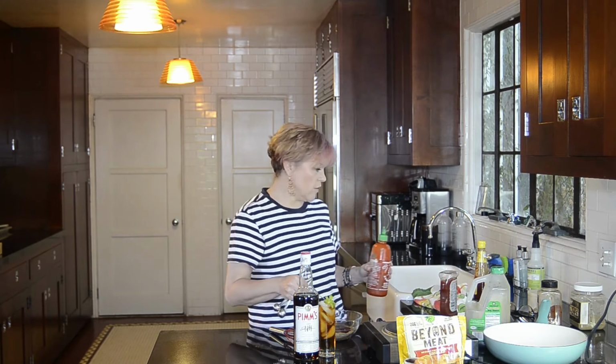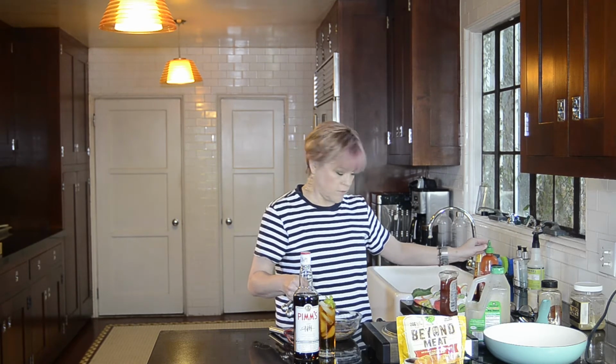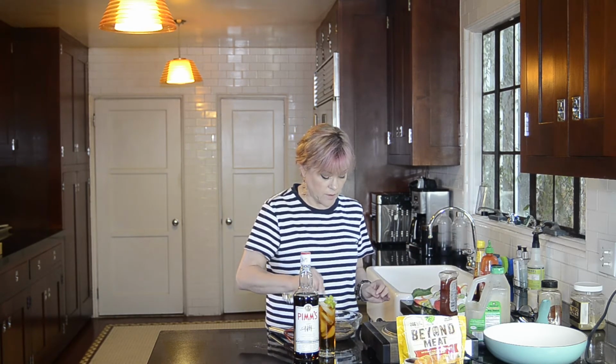Trader Joe's is beginning to carry, or is going to carry, Beyond Meat's Beyond Burger, that hamburger that bleeds beet juice. It's pretty exciting. It's pretty mainstream for a product like that.